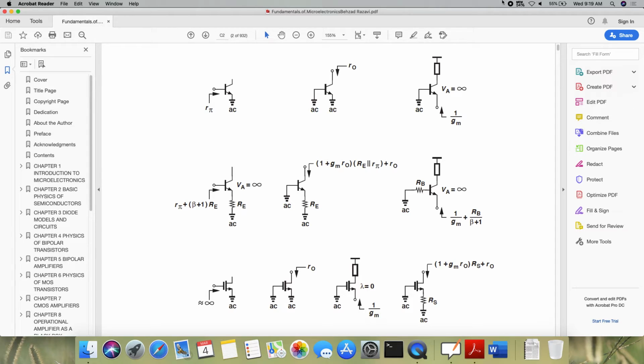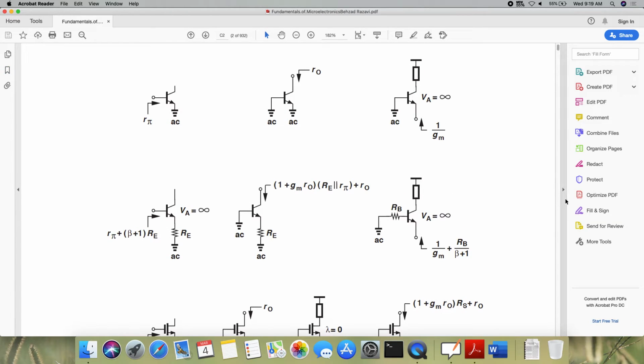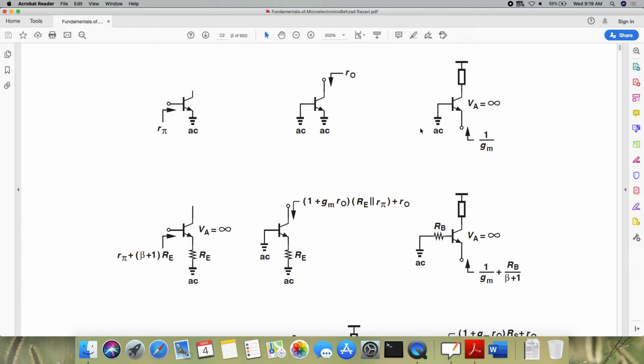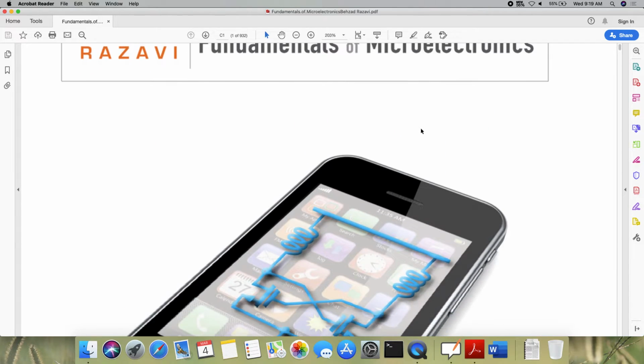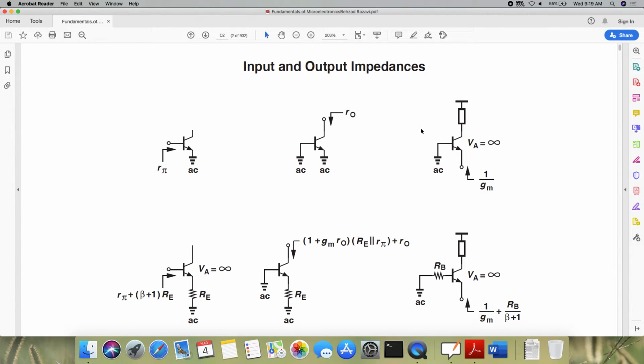And mostly all the interview questions people are asking are such kind of questions. What is the impedance looking into base, collector, and afterwards the circuit will become bigger and bigger. We'll add more transistors. That's why it's on the first page, right? That's why it's on the first page. Okay.